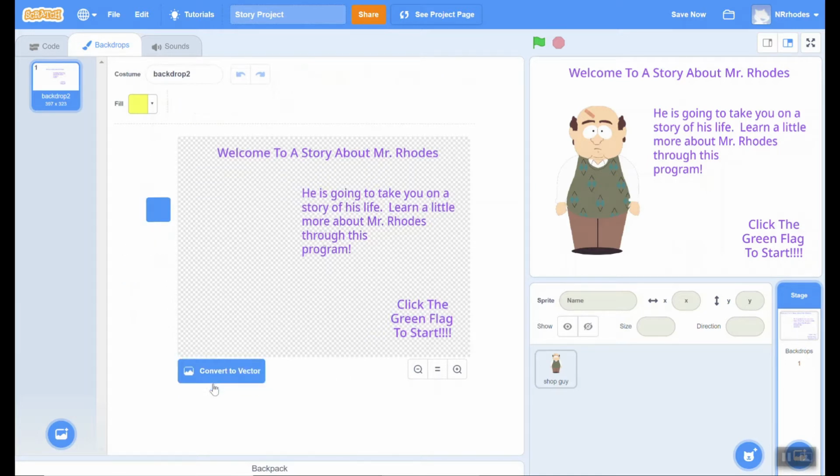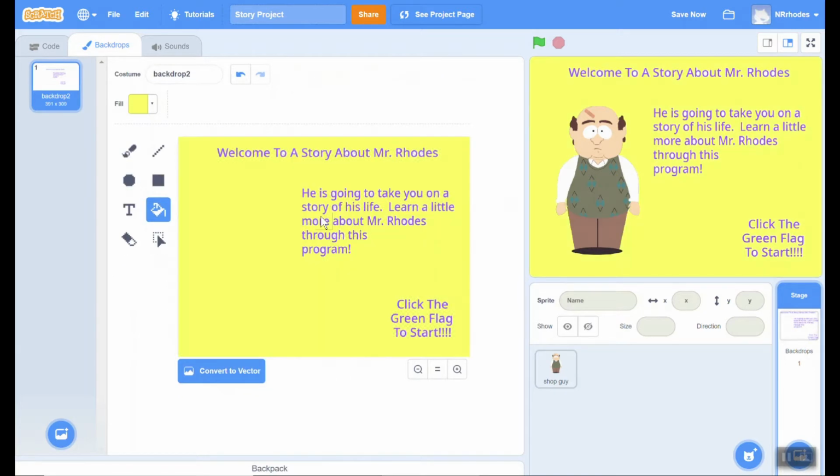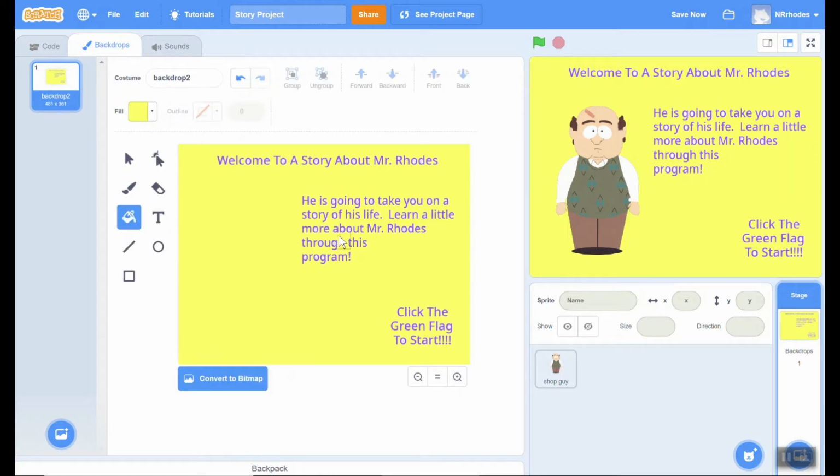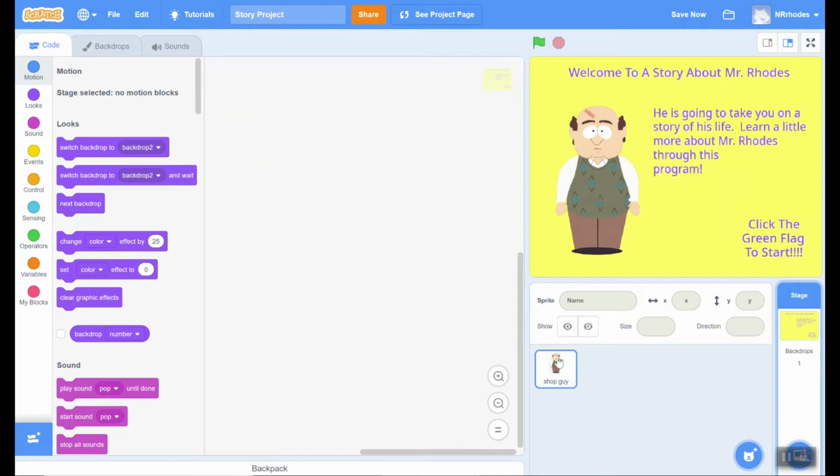This is pretty good. The convert to bitmap here just makes it all permanent, so we can do stuff like add our background backdrop right there. Once we hit the convert to that, we can do it. If we hit convert to vector, then a vector image is a math image, and that just pretty much gives us better resolution on some stuff. We're not going to get into that right now.